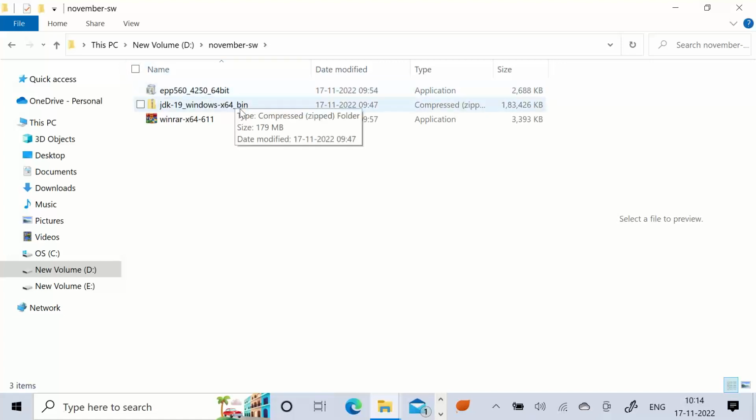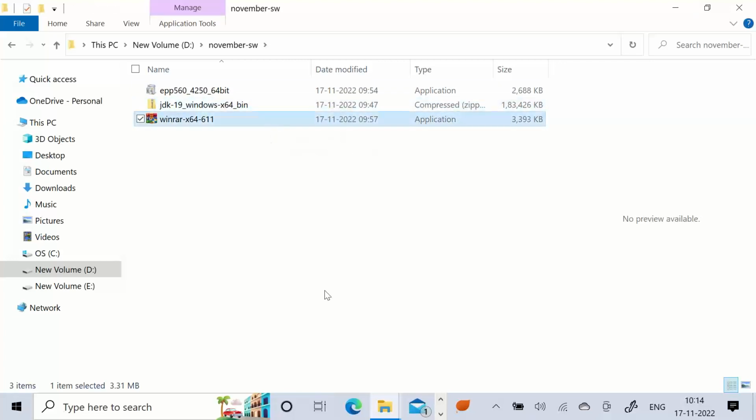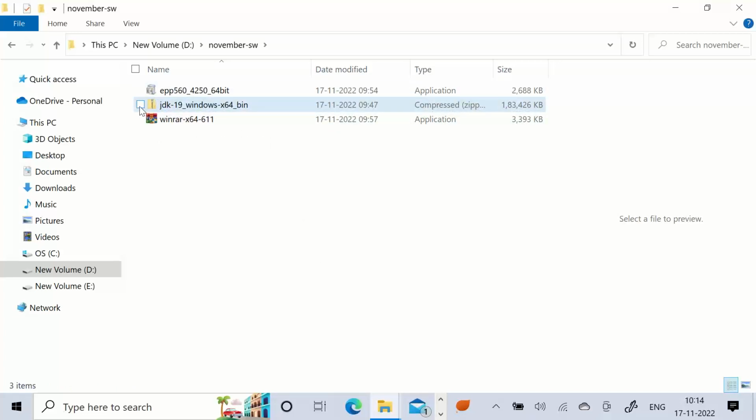Now you can see how the JDK is displaying. It's almost like a folder. Before installing WinRAR, the JDK has a different icon. So please observe the JDK icon, it's almost close to a folder.